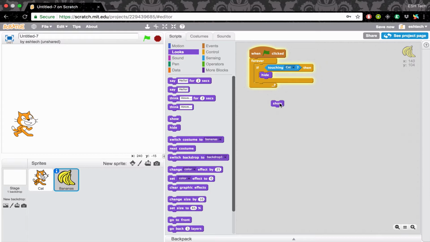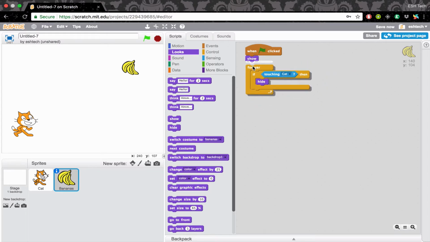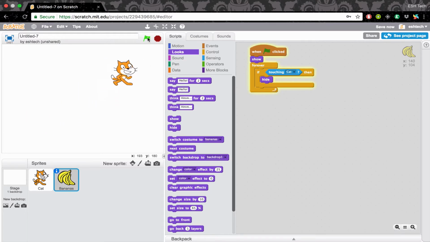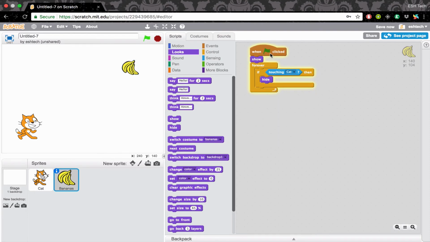Now here's the problem. Where do we use the show block? Well, the secret's going to be in this little section here. Because we've put the forever block there, that means whenever the cat and the bananas touch, the bananas are going to hide. But if we were to put the show just there, press the green flag, you can see that immediately they show. If we now put our forever block there, you can see how this game is going to work. The cat is going to touch the bananas and the bananas hide, which is in that block there. And when we move the cat away, press the green flag again, the bananas come back because we've told it whenever you click the green flag, show. And that's a good way of having things hide and show in your game.